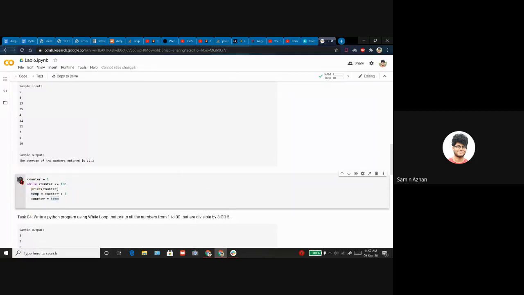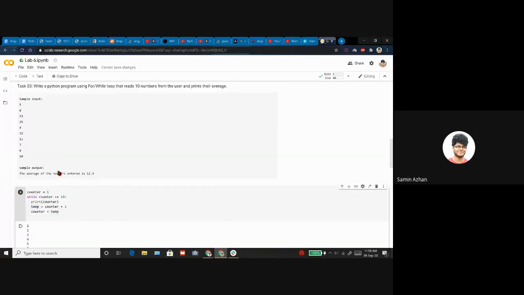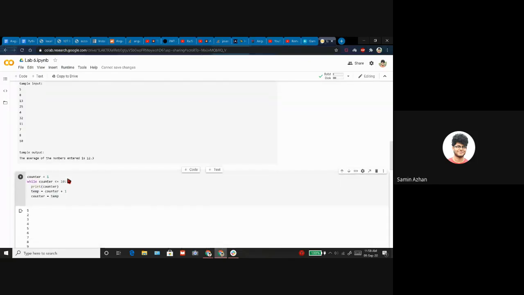So now if I run my program, what should it print? It should print from 1 to 10. So this is an example of using a while loop. In a for loop, we could set the range. In a while loop, we have to set a condition. While this condition is satisfied, the loop will continue to run. Are we clear about while loops, how they work, and why it's important to increase the number?